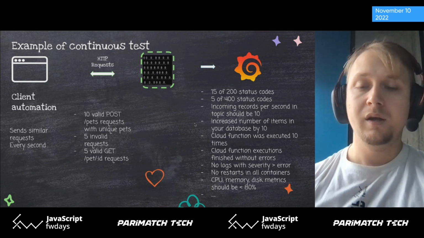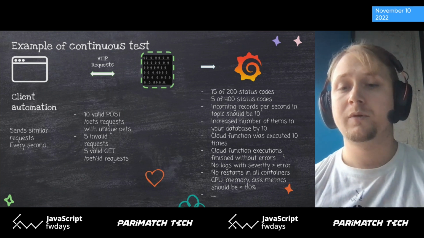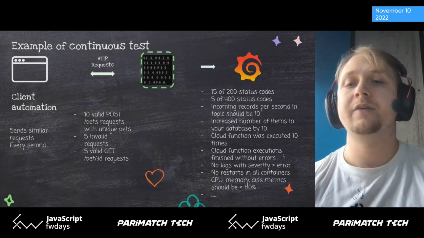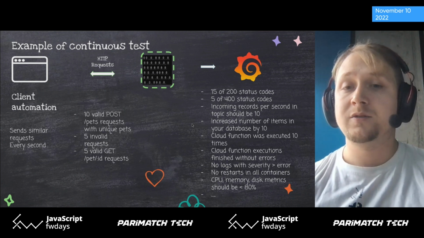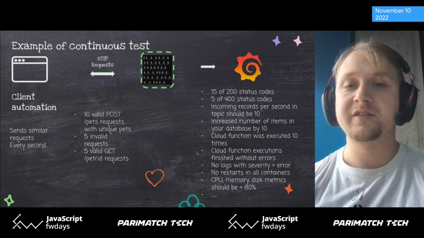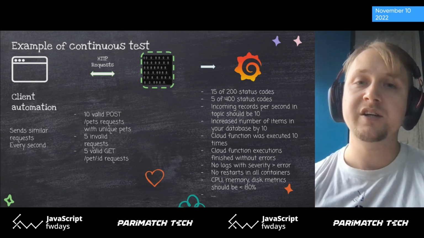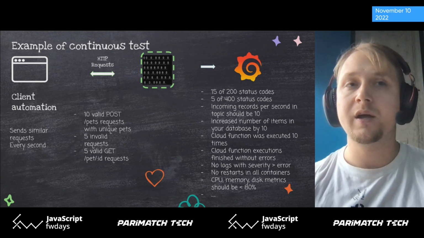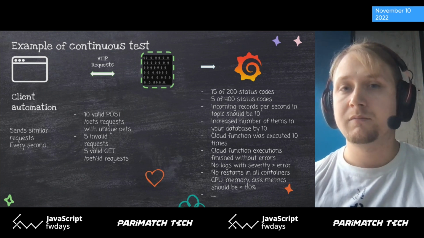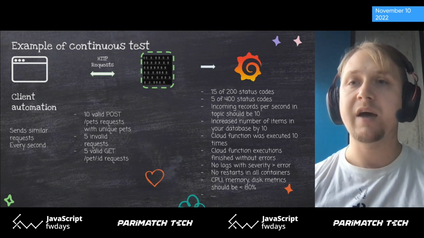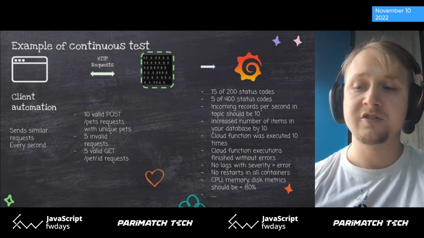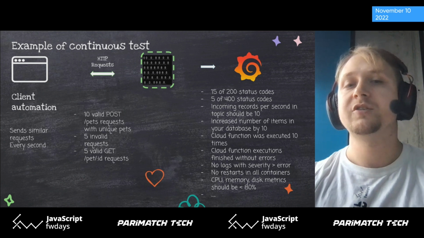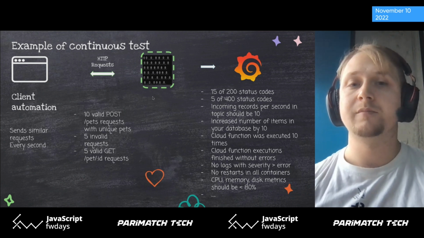And with these metrics and alerts, we can check that we have added a specific number of records to each Kafka topic or database, and we can have alerts on them. So if we started receiving less data than we expected, we can raise an alert, and then we can try to figure out what went wrong. But if we deployed something to a QA environment and everything works as before, without any problems, yeah, this increases the chances that everything will work in production.